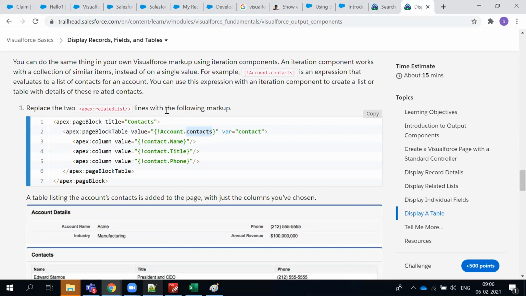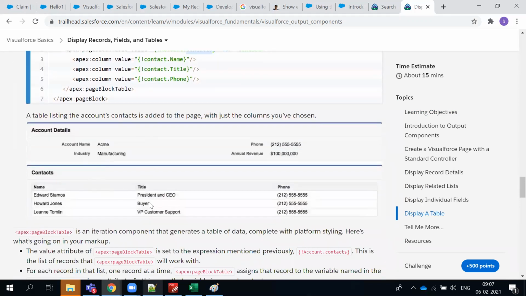So, account: select name. Select name, comma, inside one more set of braces you have given: select last name from contacts from account. For each and every account, you are respectively printing each of the contacts. The same way, when I give account.contacts, you are getting the bunch of contact records. So they are looping inside the contact records, like how a for loop works, the same way. So if you take the account's contacts, then the contacts are looped in that page block table. So these are displayed this way.